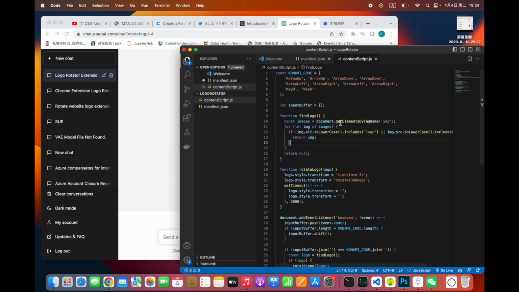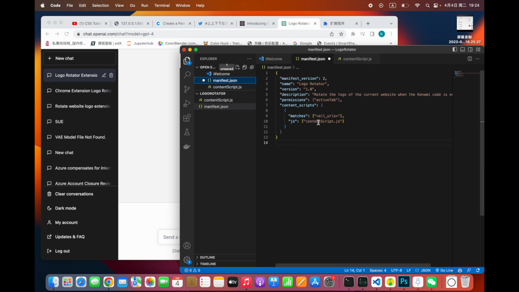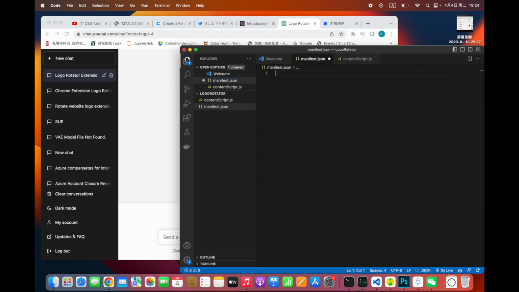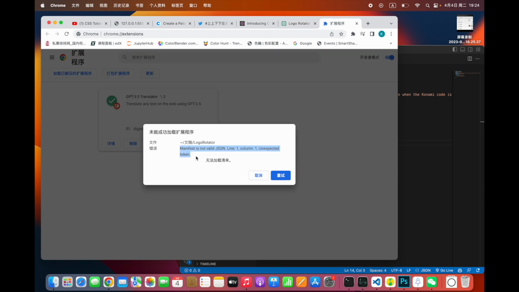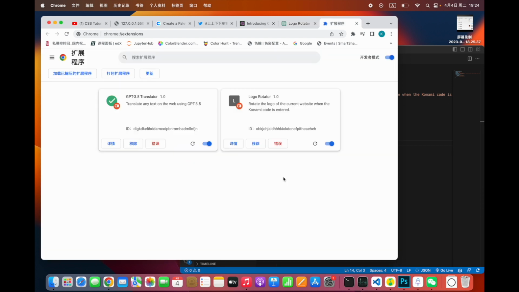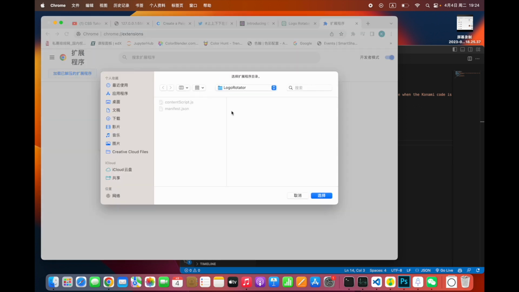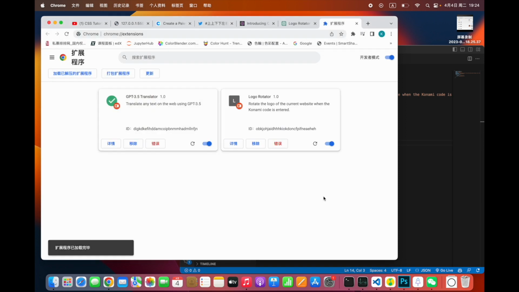We copy and replace the code here. Save it. Go back to the extension page. Remove the original plugin that just threw an error and reload our newly modified logo rotator plugin.